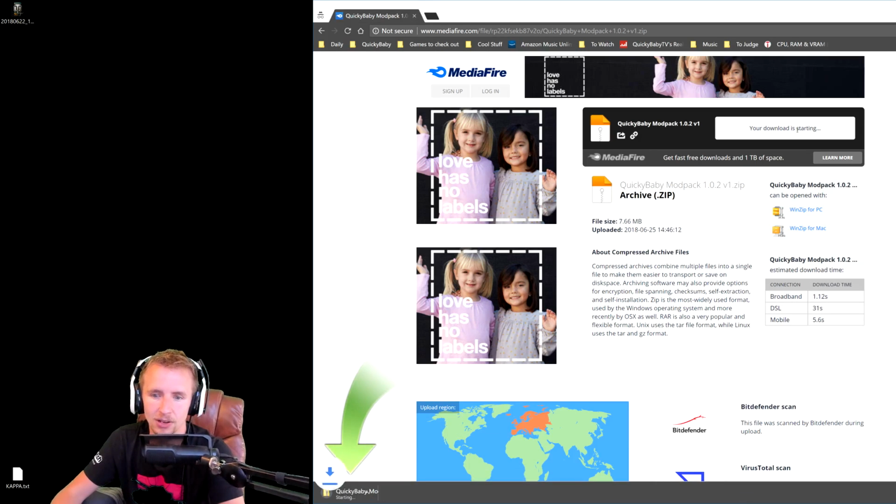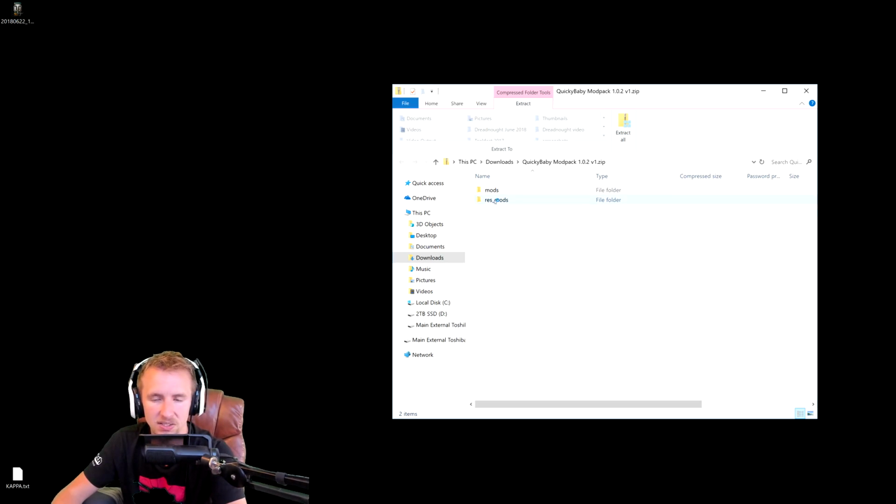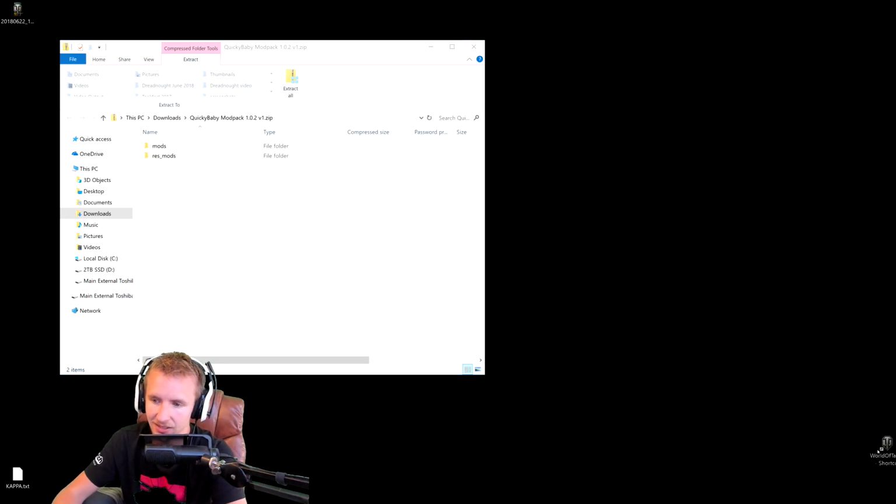So once you click that download button, it will appear here on your bar. Once you open that up, there will be 2 files inside it: 1 mods and 1 res mods folder. Now these need to be put inside your World of Tanks client, and the easiest way to find where your World of Tanks client is installed is to right click the shortcut on your desktop and open that file location.